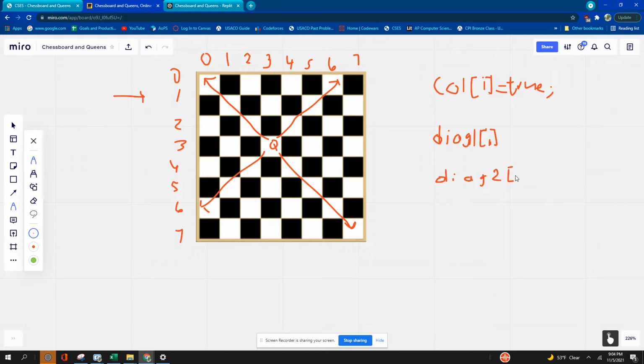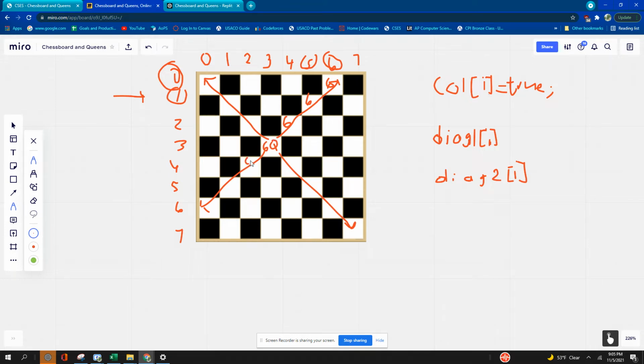We need to check, is it marked? So when we're linearly moving through the row, and then we iterate through each column, we have to see at diagonal 2, is it already marked? And a way to do this is, if you notice, if I take the sum of the row and the sum of the column of the diagonal that has a positive slope, this is 6. And then I take the sum of the row and the sum of the column, this is also 6. And you'll notice that all of these will be 6.